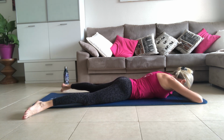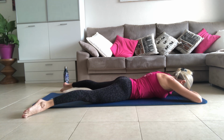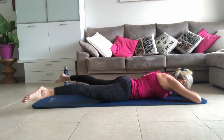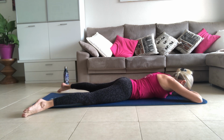So we're going to do one move, then a second move, and then bring in a third and a combination after that. So we're going to focus first of all on just the legs, breathing out to pull up the thighs, squeeze the buttocks, and gently lift the legs, and then inhale to lower them back down. So on the exhale, thighs, bottom, abdominals. Don't let your tummy sink down into the mat. Have the feeling of pulling your tummy button up away from the floor.